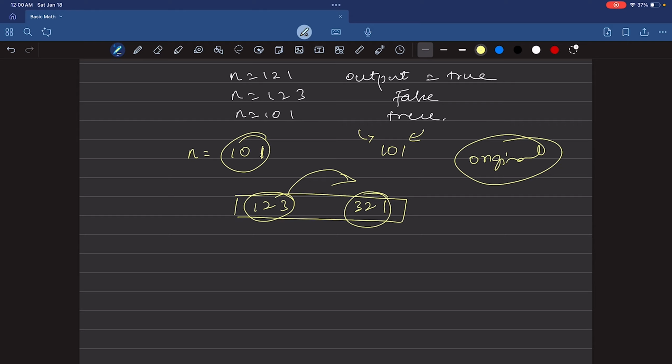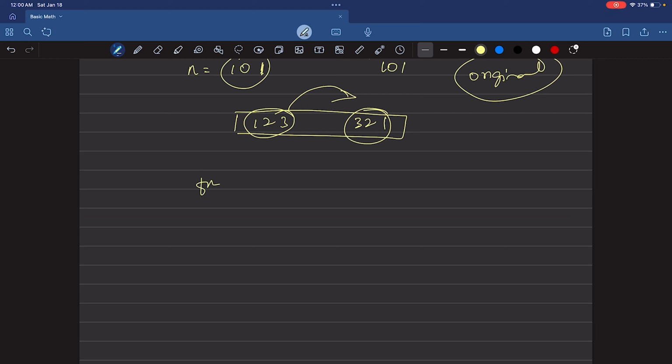You know how to find the reverse of a particular number. Let's just code directly, without wasting any time. You are given an integer n. Now as always, you have an edge case over here as well. Let's say if n is less than 10, what should happen? You have 1 2 3 4 5 6 7 up to 9. It should be 9, not 10.